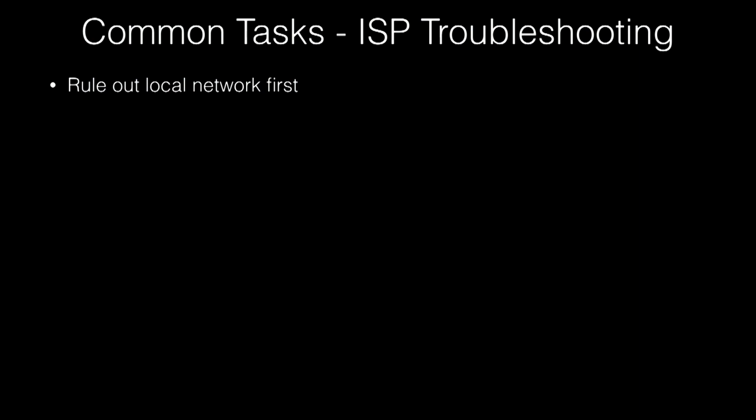So rule out your local network first, and they will love you for this. Do not call them saying that your wireless is slow when it's not their problem. And if you tell them, hey, I've already done this, a lot of times they'll skip over their whole spiel, and it's great, and they don't read through the script. You say, look, I've already done this, I've done this, and this, and they'll just skip it.